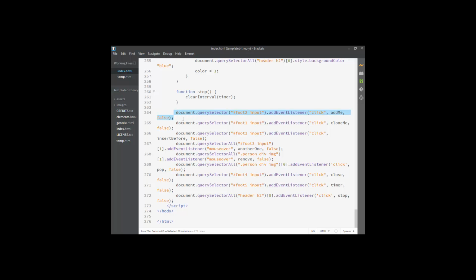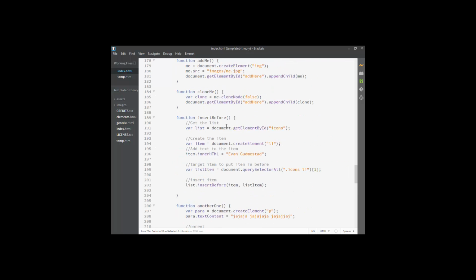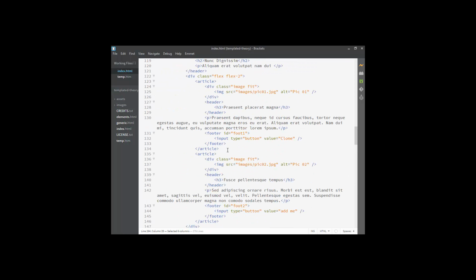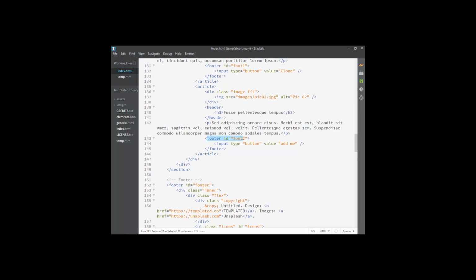The very first event listener uses a query selector. So this is a CSS selector, right? We're selecting the input element under the ID of foot 2, which happens to be, if I look for foot 2, here's my footer.